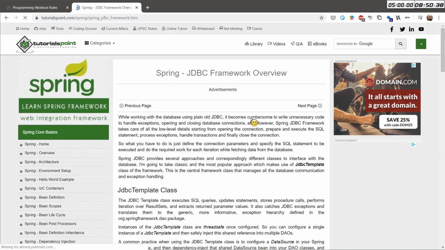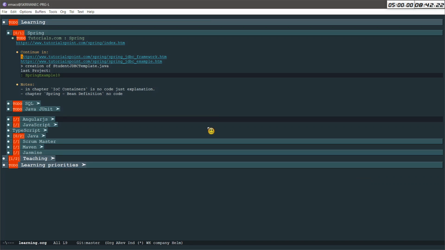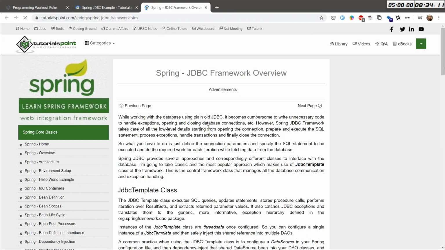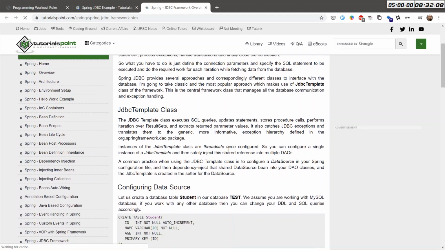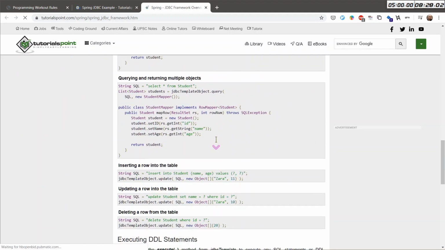So wait a moment. I was going here, but that's not. I made a side step. So I was originally in here, and from there I sidestep to the JDBC template, like somewhere in here to understand the thing.